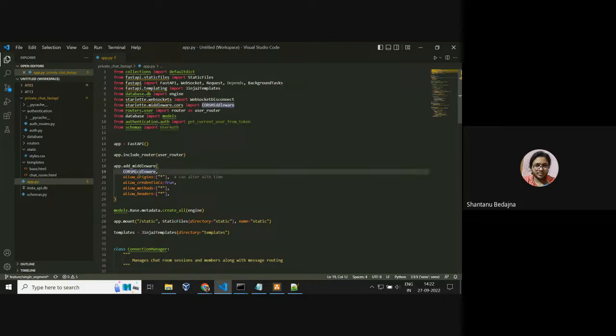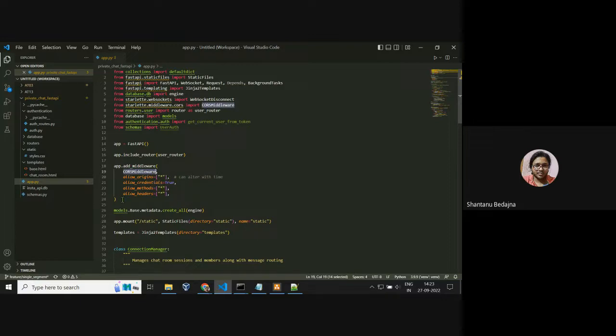So what is this CORS middleware? Whenever we're accessing FastAPI through a front end, let's say React that is running on a different port, React by default runs on port 3000 if we are developing it. FastAPI won't let you connect to it unless you define a CORS middleware here.